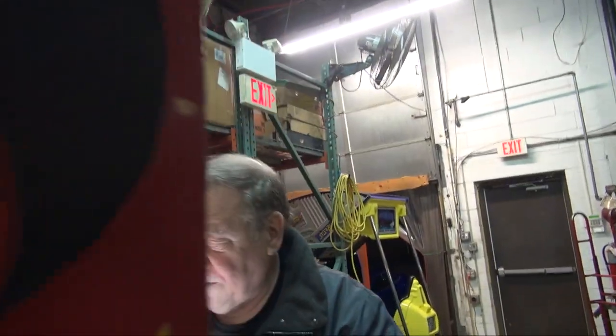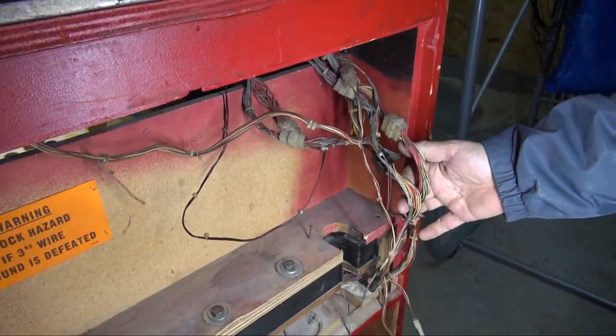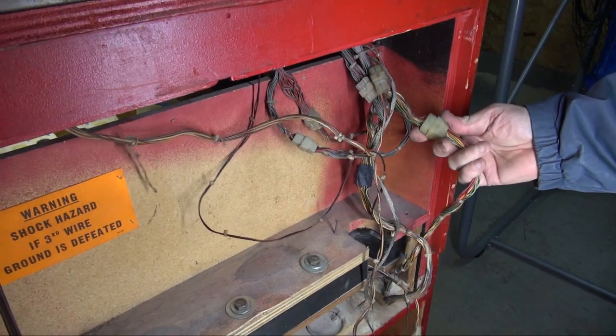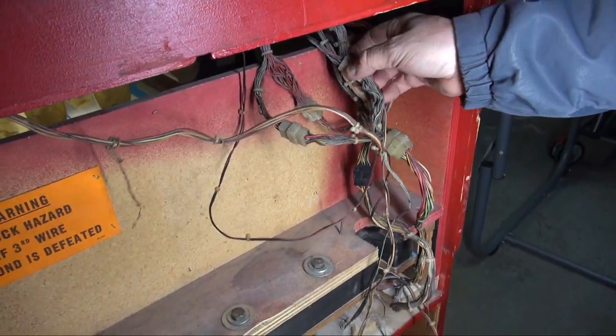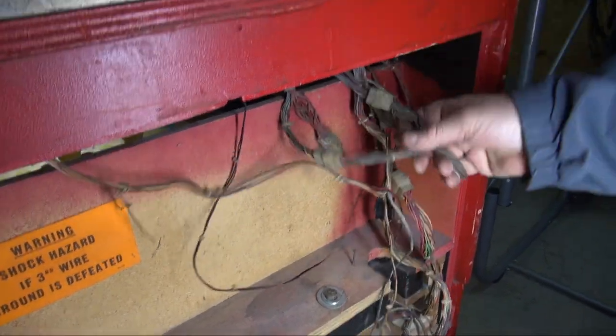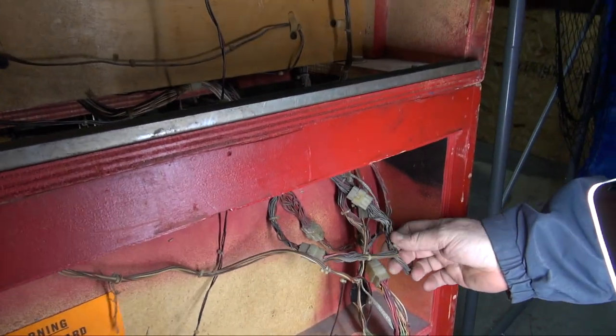Part two, come back here. But this is part three now. The second place to check is the cable where the pins go. Now, see all these? These are what they call interconnect cables. These all connect between the front and the back. They connect the head to the body.